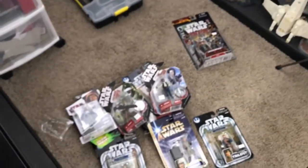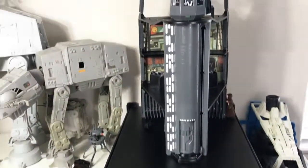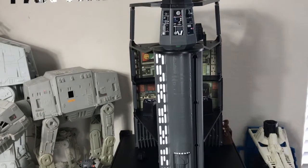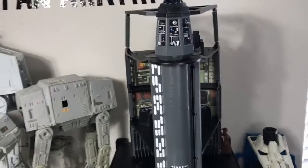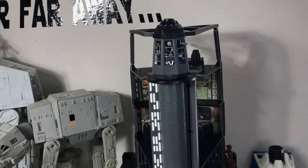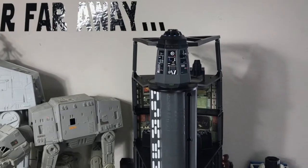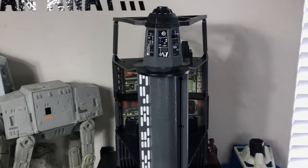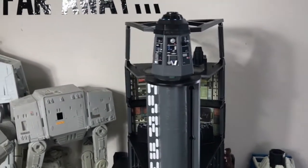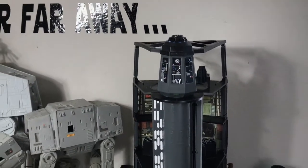So there we have the figures that have just kind of piled there, and the 10 figures along with the Death Star here. So, hey, there we have it. It was a great weekend. I enjoyed the solar eclipse. I hope that you did too. Unfortunately, I know there were those who had overcast in their areas, my hometown being one of them. I happened to go somewhere to enjoy it where there's normally an overcast right off the coast, and it just seems like the weather pattern swapped. Sorry, but it worked out for us.